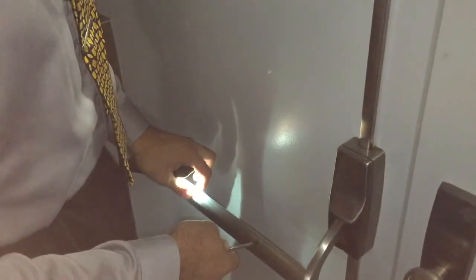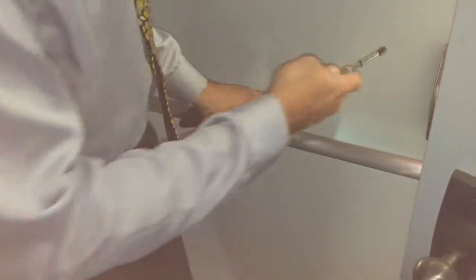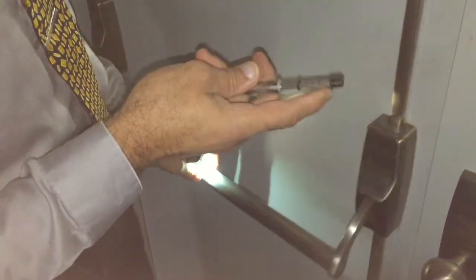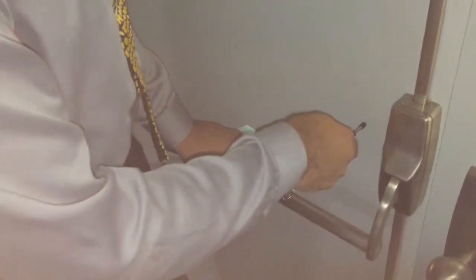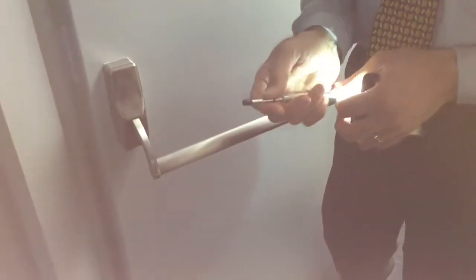After it's unlatched, same deal — we push on here to get it started, and that's within range. Then it's unlatched and we take it to the all-the-way open position. That was a nice easy move and that was 12 pounds, so we'll go to the next type of door.